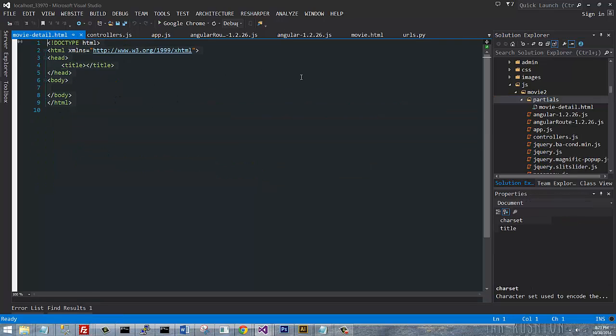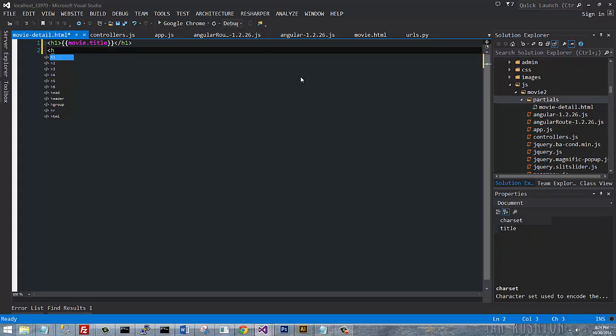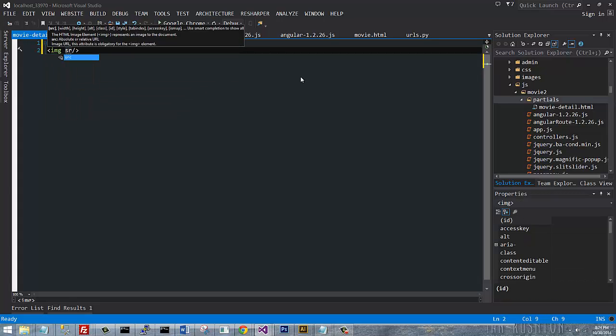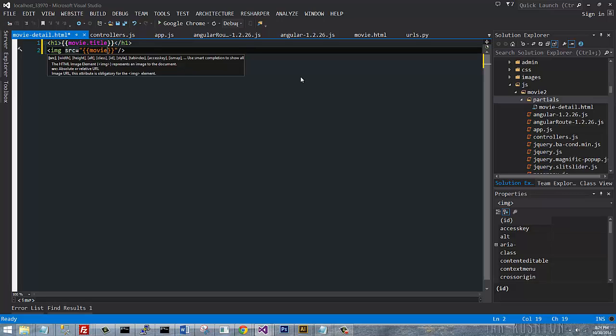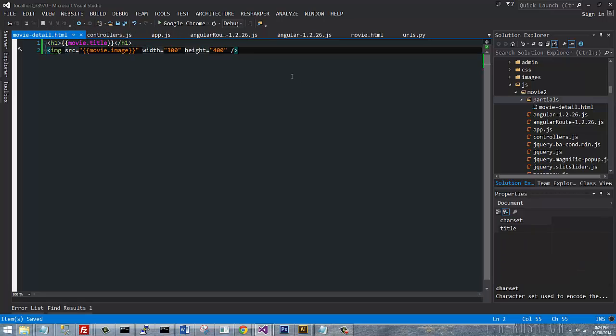I want to get rid of all this extra stuff, and I want to just say h1 equals movie.title, and then we're going to pass back an image. So we're going to grab an image tag, and we'll say image source equals movie.url, or no, I'm sorry, movie.image. And then I want to give a width of 300 and a height of 400 for right now. And that's really all we're going to deal with on this template, this partial view.